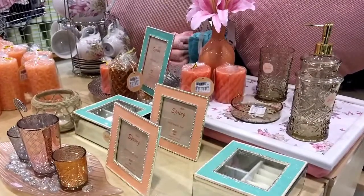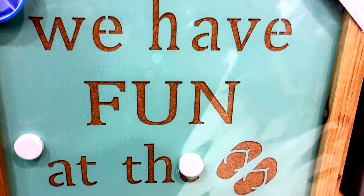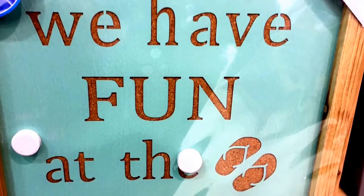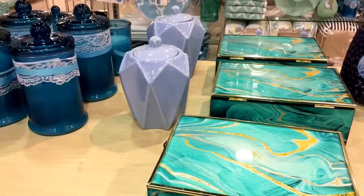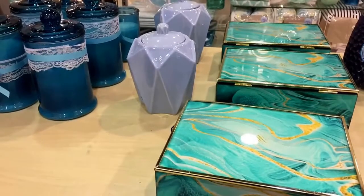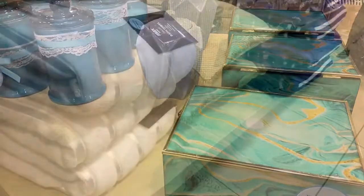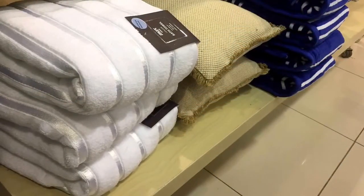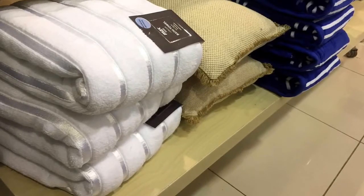Also, using things for your bathroom — don't forget your bathroom to bring in that springtime look into every room. Have fun this spring and bring in fun items that you like for your home. Jars, candle jars, adding ribbon and lace to what you already have will bring that pop of spring in.